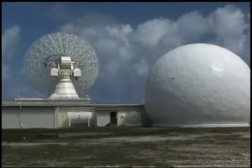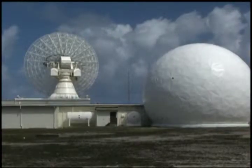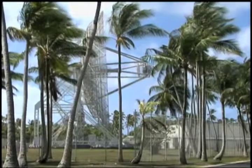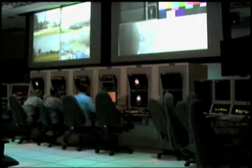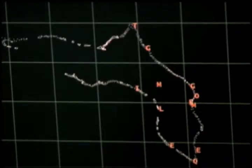We also have two smaller radars that provide very detailed resolution information, and one of them is the highest resolution imaging radar in the world. These four radars working together are the backbone of the RTS mission. Strategically, because we're in the Central Pacific, we have visibility on a third of the volume of space that nobody else has visibility of.